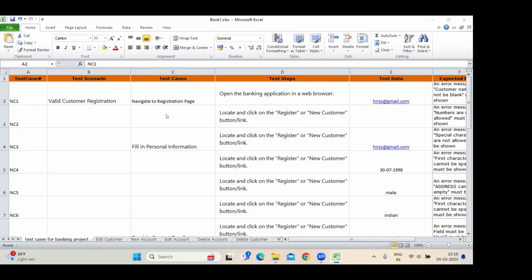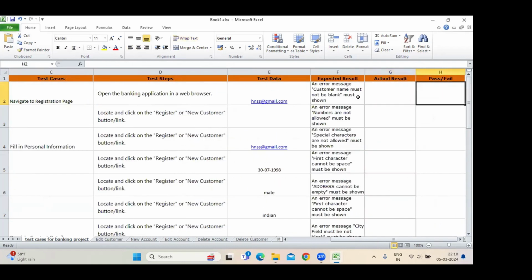Whatever you are giving as a name in the vertical and horizontal bar here, all of those need to be tracked in some common sheet in the end. Okay, ma'am. It was a pass, this is the actual result. While you're executing, you will get to know. That's what I'm telling you.